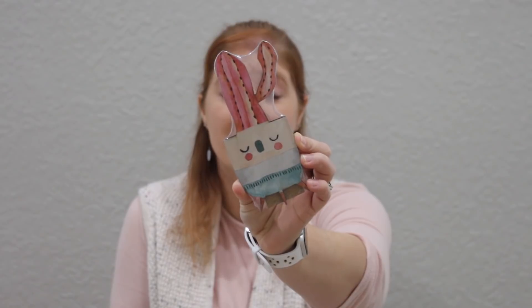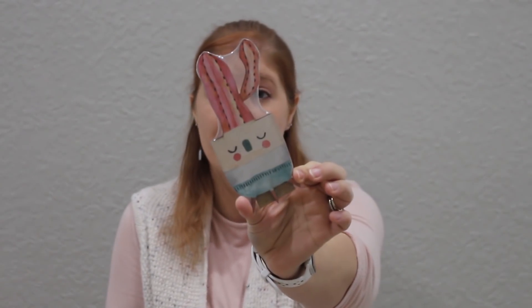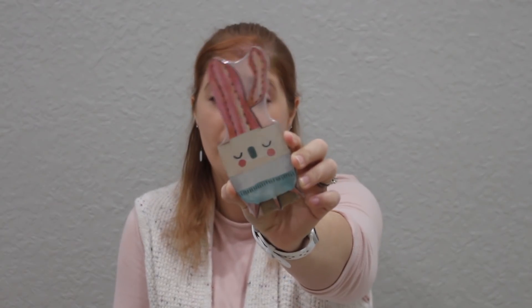For my oldest daughter Paige, this is just a little stand with a kickstand on the back. She loves cactus and I love the colors — she has this pink color in her bathroom, so I thought this would be cute in there for her to display. Maybe the elves will be in her bathroom one day and they can steal it and display it for her. I like to have things on hand.